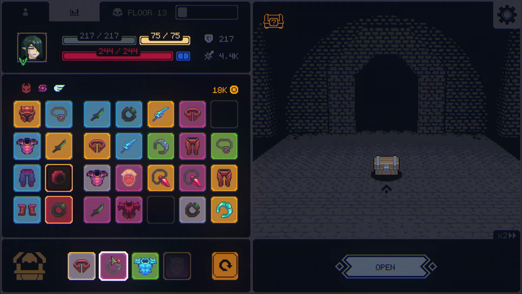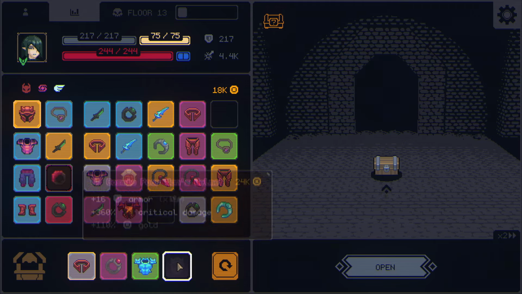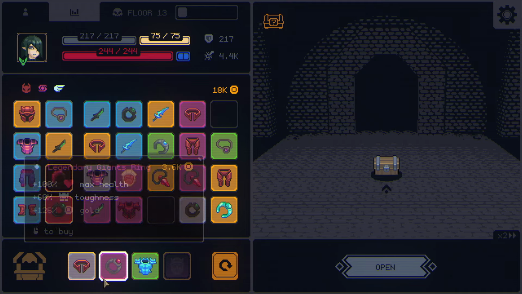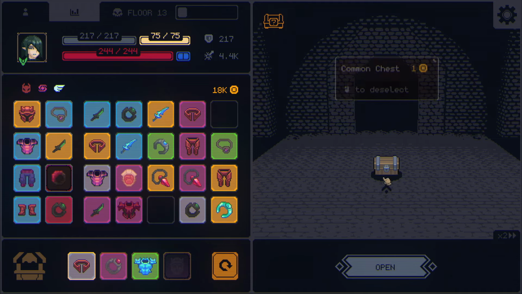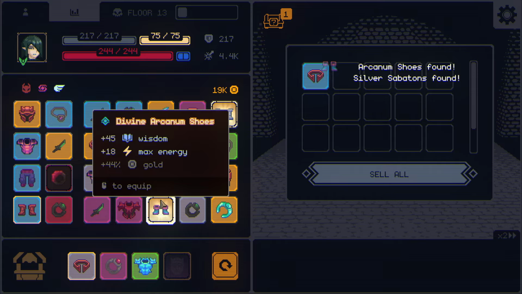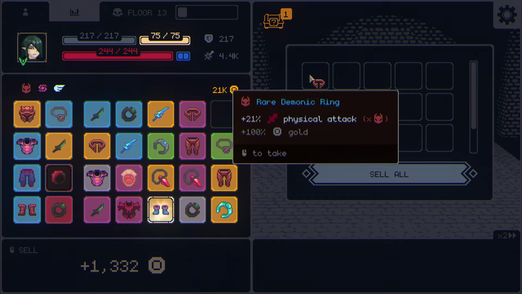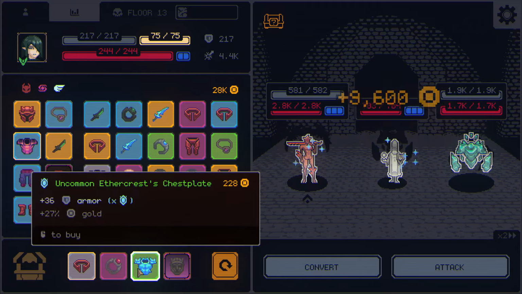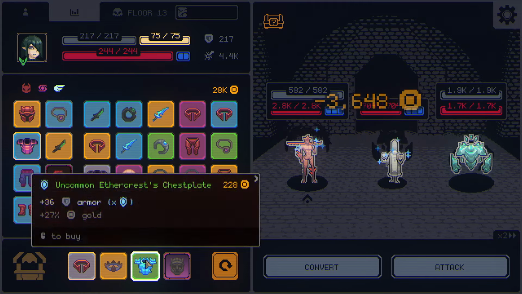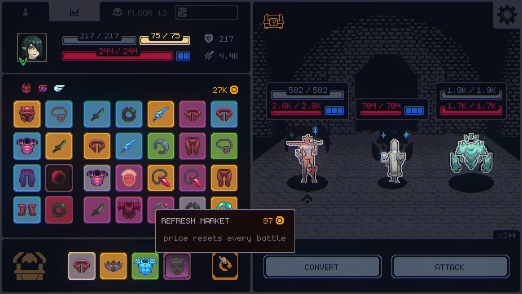Okay. That's 100% max health. That's pretty good. That is more than my Vamp chestplate. Wow! Look at all that wisdom. That's not gonna do anyone any good. Okay. Even more wisdom. All the wisdom.